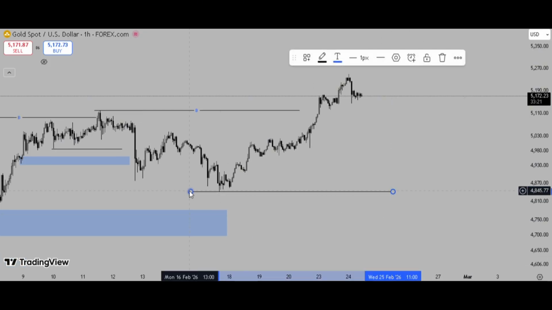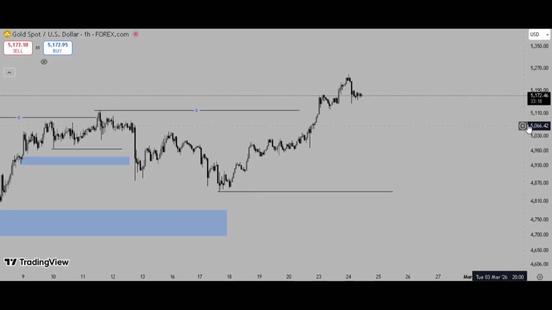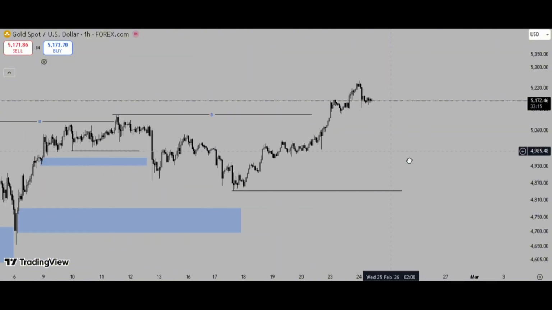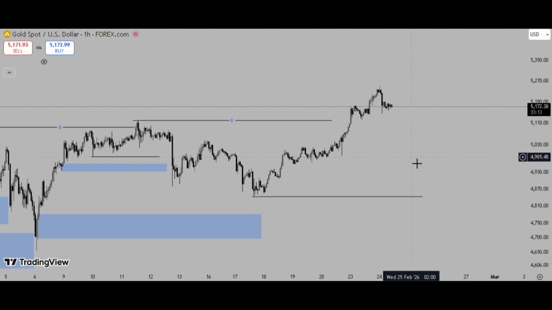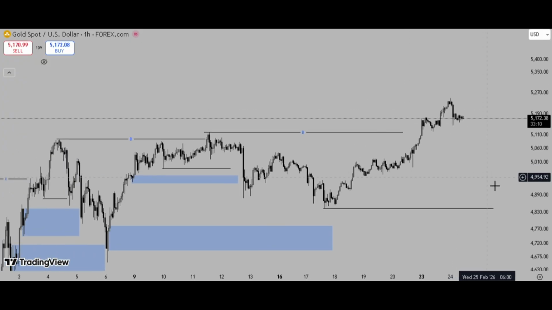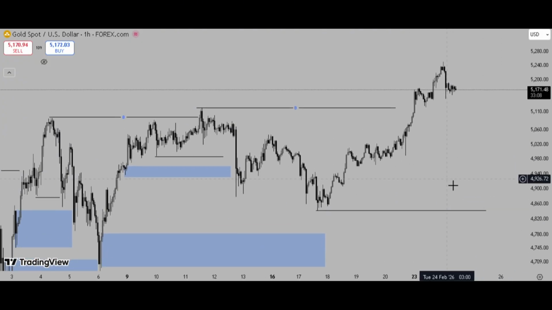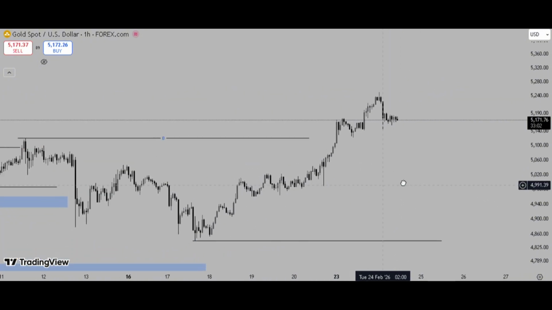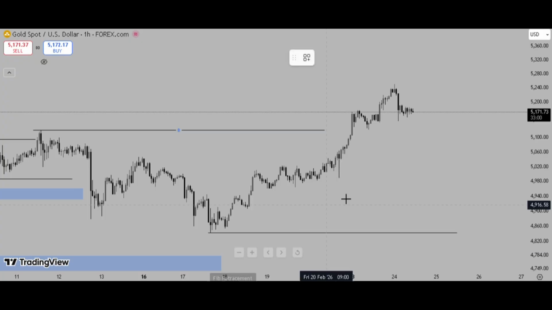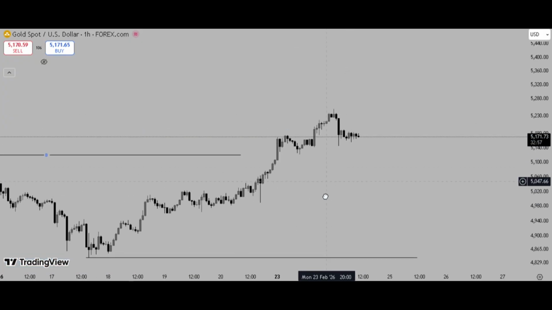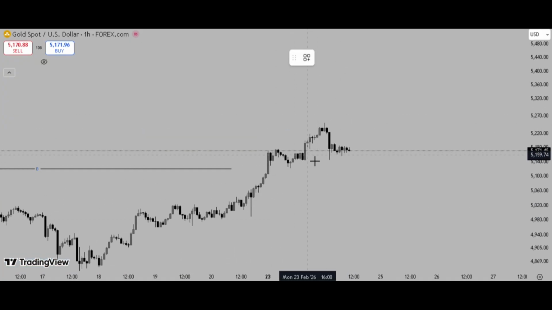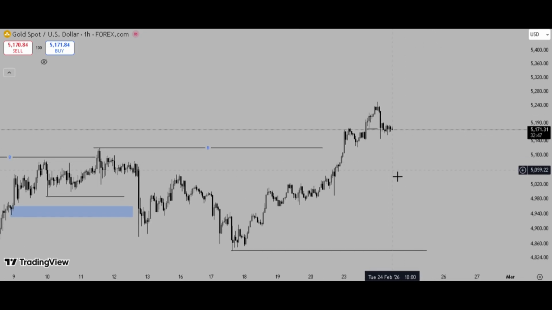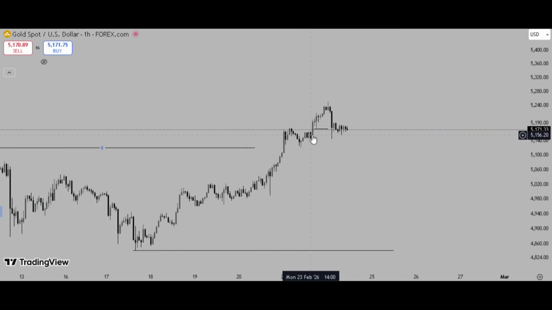So when you mark your structure or you do your analysis and the market refuses to respect your analysis, it's nothing to worry about. Your job is to reposition and do the same thing again. As you can see, anything below here will give us a change of character. So currently, what are we looking for in 1 hour? If we are to look for a 1 hour inducement, this seems to be the last pullback that the market did, which is valid. So last pullback valid, then this is the order block resting below it.